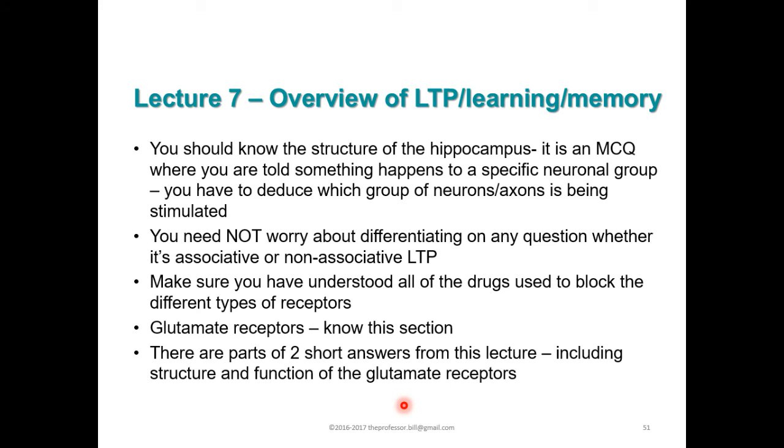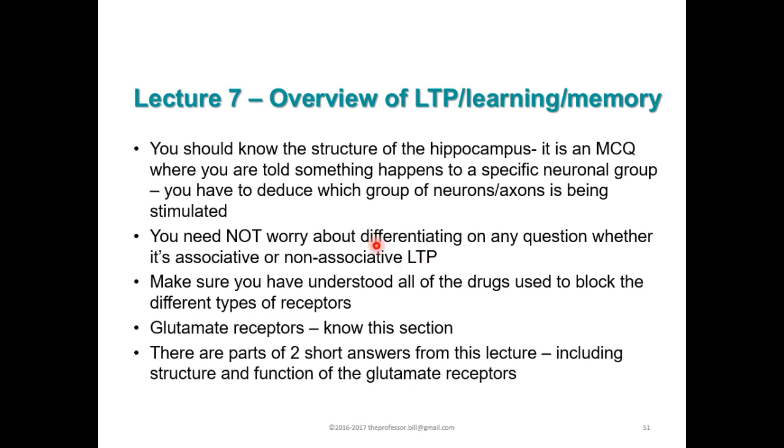No. Okay. So I'm going to tell you that you should make sure that you know the structure of the hippocampus. There is a multiple choice test question where you're told something happens to a specific neuronal group, and you have to deduce which neuronal group or axons is being stimulated to cause that result.